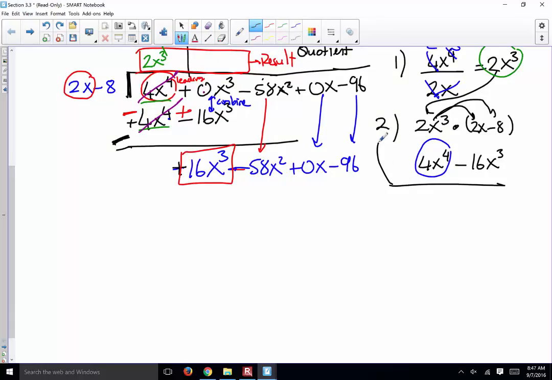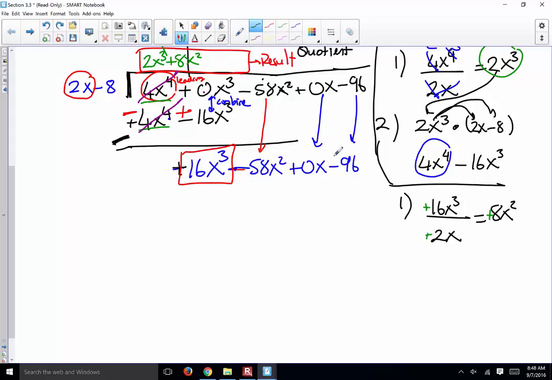This part is over. Step 1: take the leading term of the dividend, take the leading term of the divisor, and divide them: 8x squared. Take 8x squared into here. But what do I put between these two terms, plus or minus? Plus, because positive 8 is the answer I got here. It goes with the sign you got. It's both positive, so it's positive.